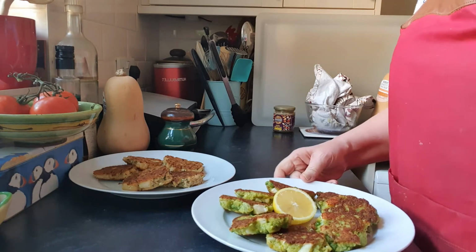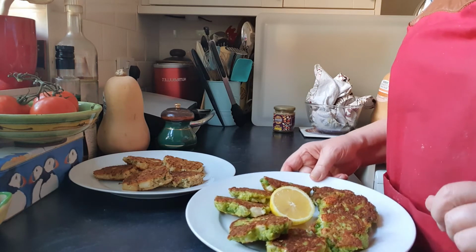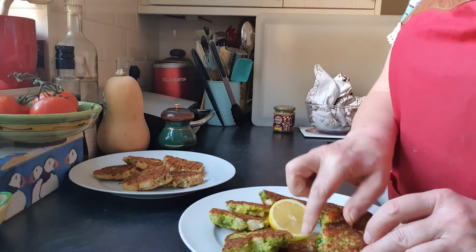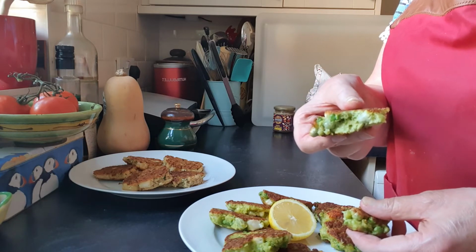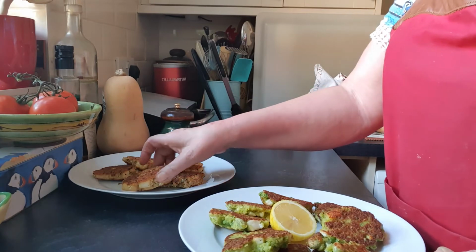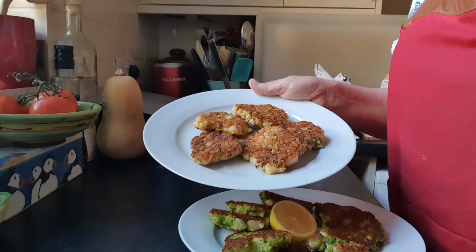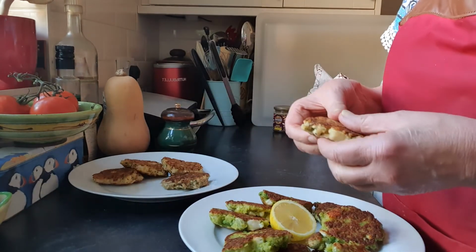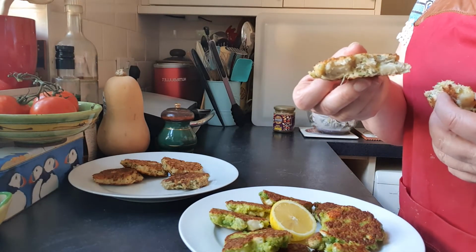So these are the finished fritters. I actually made 10 from this mixture. As you can see, they're nice and brown. They're also really green. Let me just break one in half and show you. So they're really green, obviously, inside. And then these I made earlier from courgettes, completely different colour. And they are, yeah, much more neutral inside.